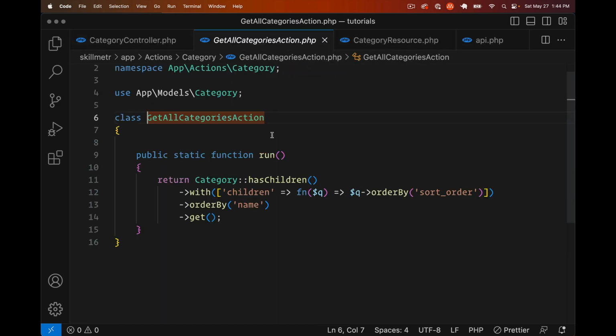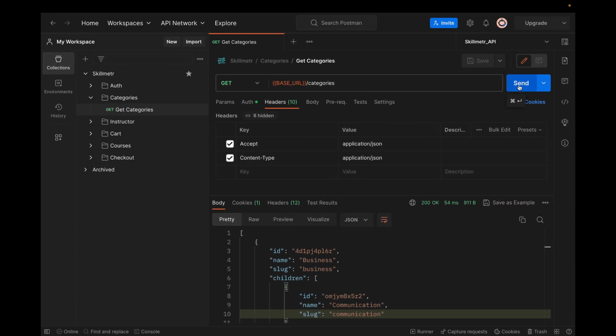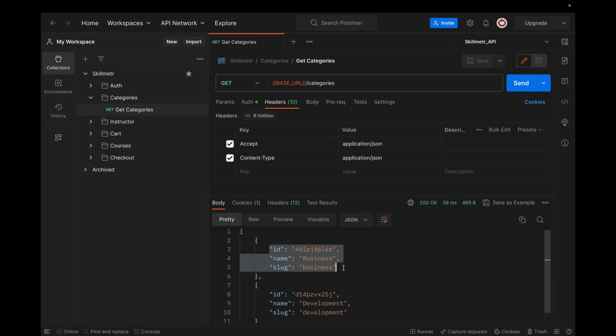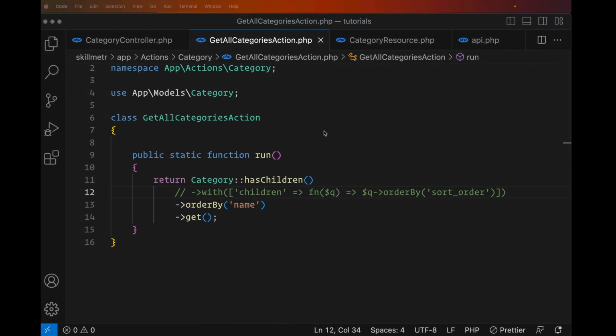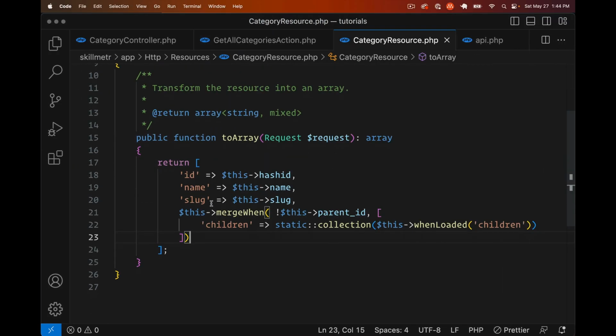Now, if I go back to the actions here, I comment the eager loading and I go back to my front end and I try to retrieve this, you'll see that we only get the parents, we don't get the children. And that comes back to the point that I mentioned, that in your resource, if you do not append or you do not eager load the children relationship, then that is also omitted from the response.